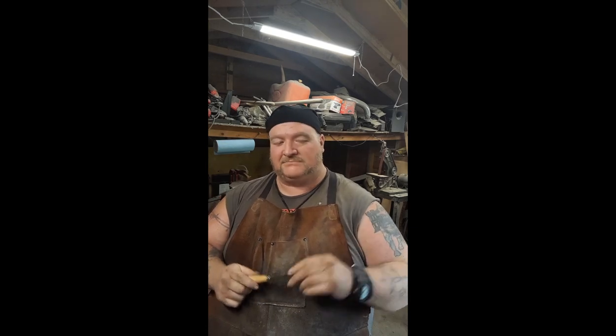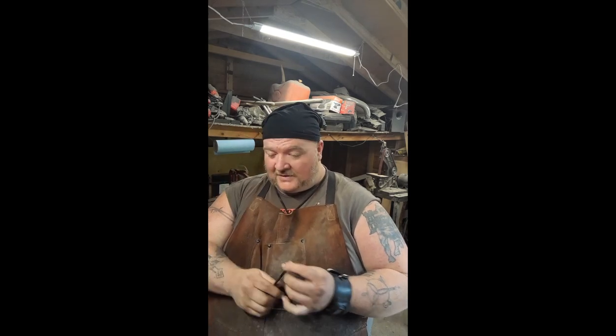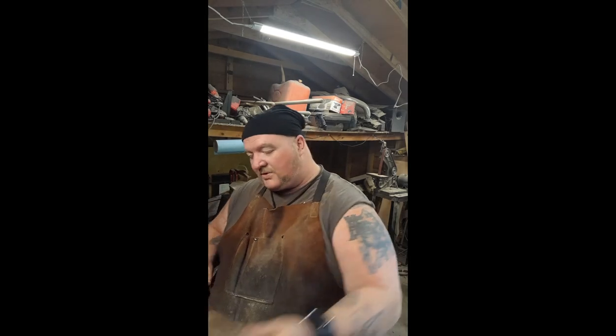I am learning to use the flat one for slotting. That really helps. Man, I was able to fix three hammers inside of like 10 minutes that I had been messing around with forever, driving nails and all that stuff. So, you know, I'm learning, and I thought we could do something fun with this. So that's what we're going to do. We're going to start with turning it, and then we'll go from there.